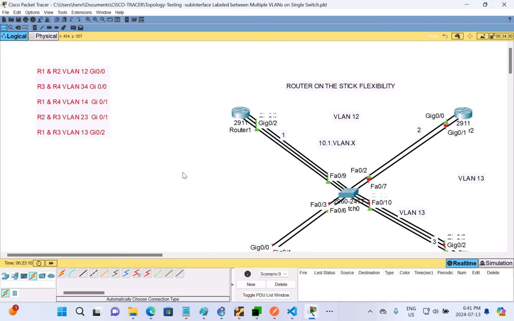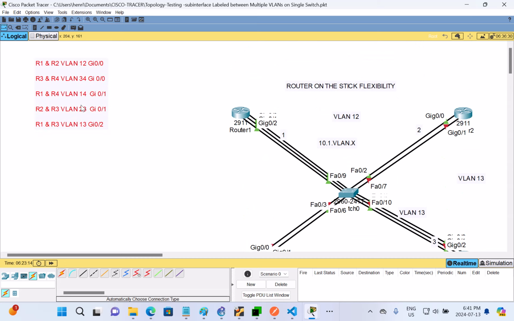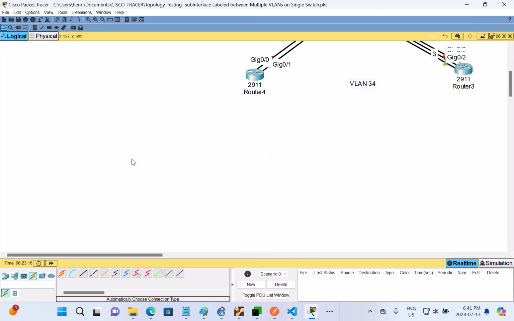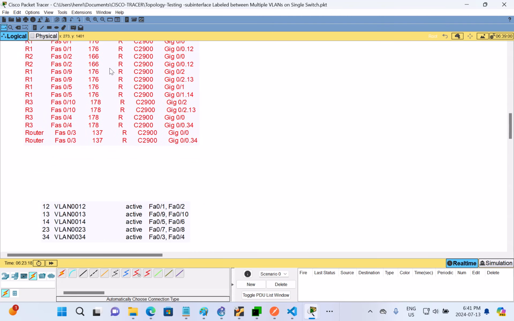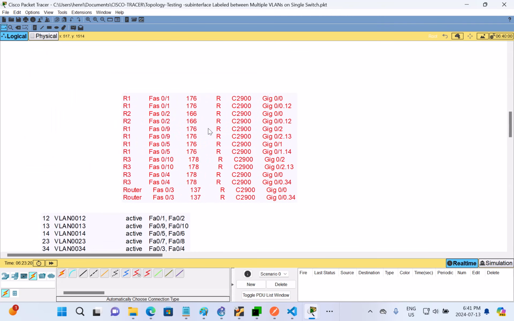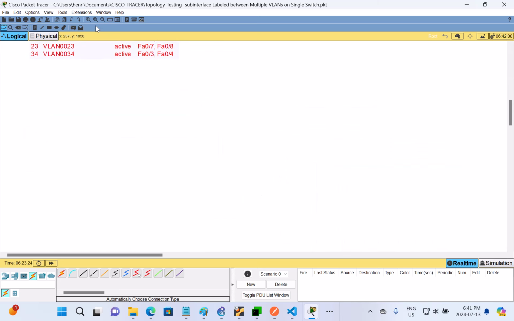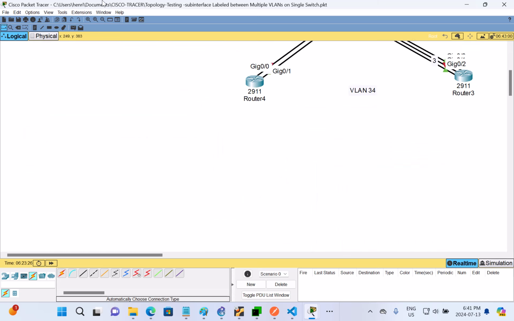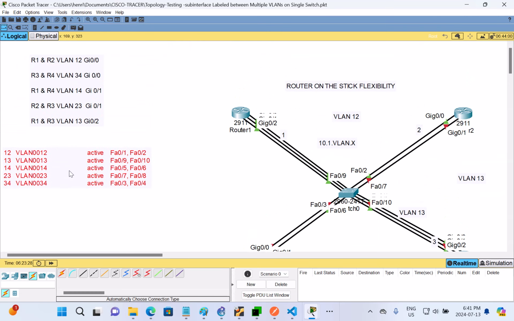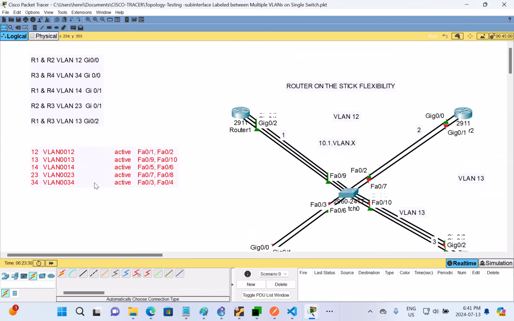And now I just need to make sure that this is VLAN 12. This is what we have already done. So now this is the following of what we have done. So I will tap this VLAN. This is helping us to know which ports belong to which VLAN. So I can see the number 12 is FastEthernet 0/1 to FastEthernet 0/2.